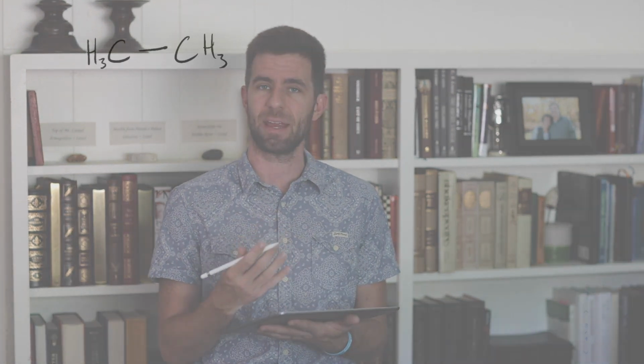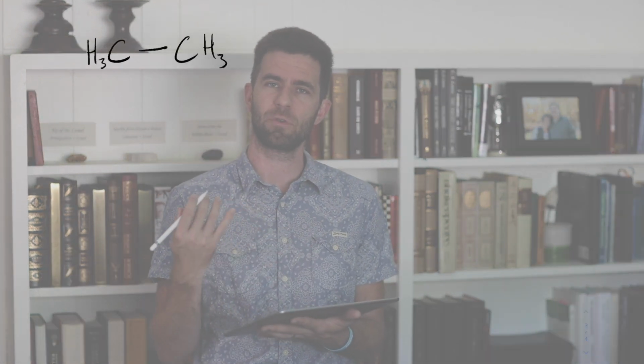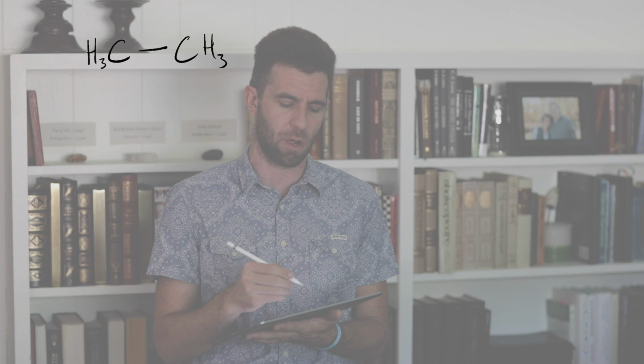I want to talk for a little bit about bond rotation in a small, simple molecule and use it to draw out a couple examples that we're going to use a lot in organic chemistry. So if we have a simple single bond, formed by a sigma bond, like in ethane, it's going to have rotation around those bonds. So here I've drawn it out, and there's rotation around this bond.